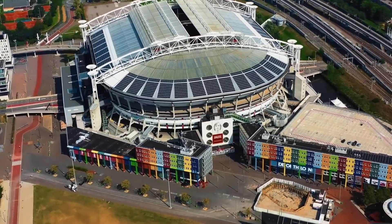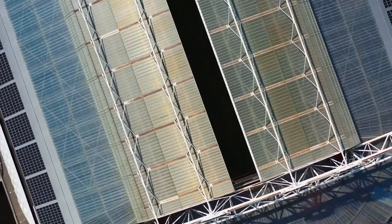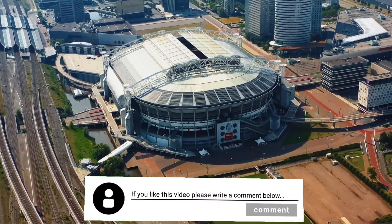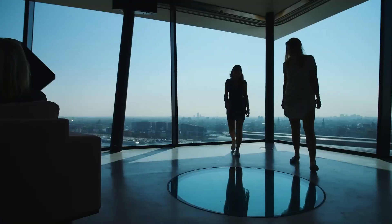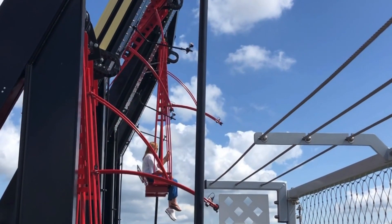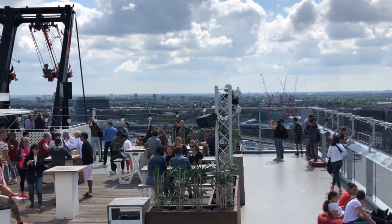As we conclude our Amsterdam exploration, we've uncovered some of the city's most fascinating and delightful attractions. Keep in mind that this is just a glimpse of what Amsterdam has to offer — whether you're a history enthusiast, a culinary adventurer, or simply seeking a good time, Amsterdam caters to every type of traveler. And here's a little bonus we didn't mention earlier: look out for jaw-dropping panoramas at the A'DAM Tower. Ditch the boring tourist traps and soar to the top of this futuristic tower for 360-degree views that'll make your Instagram followers jealous. For the daredevils, try the swing over the edge; for the rest, enjoy breathtaking views of Amsterdam from above. Spot iconic landmarks like the Anne Frank House and the Royal Palace, and even grab a drink at the Sky High Bar — just hold onto your hat, as the wind can be a bit enthusiastic.